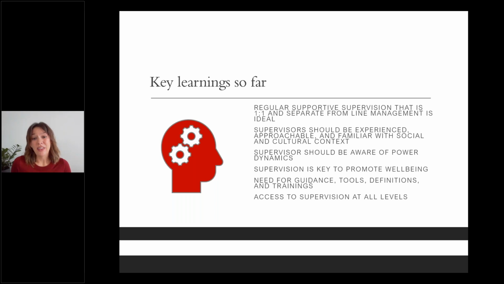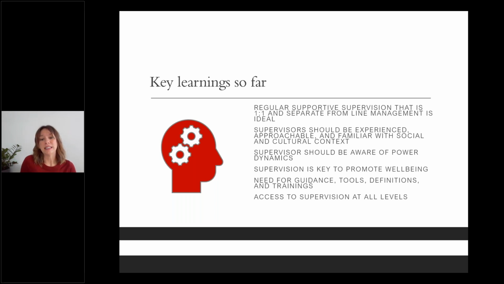It's really important as well that supervisors are familiar with the social and cultural context, and this is really important. Oftentimes we see the use of expat supervisors, which isn't necessarily a bad thing, is what our participants have been telling us, but oftentimes if they're not there for very long or they're not very familiar with the context, the skills and the knowledge that they impart might not really work with the context, or they might not be able to really fully understand the situation or what's going on. And so there's a little bit of a breakdown there.